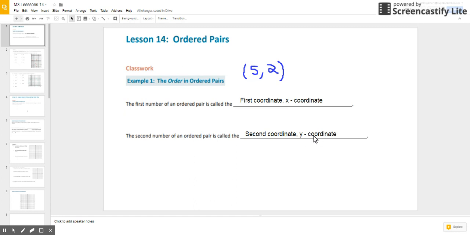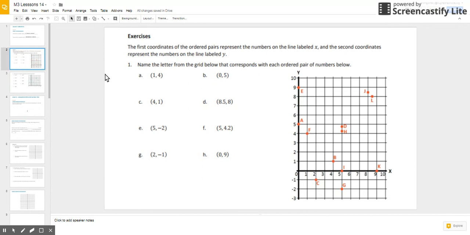So that's what these numbers are referred to in the ordered pair situation. They're an ordered pair because they're in a particular order. The order does matter, and they are a pair of numbers. So the order always goes x coordinate first, and then y coordinate second. All right, so if you turn the page and look at the next part. Remember, we're skipping example number 2. So go ahead and come over to the next part.